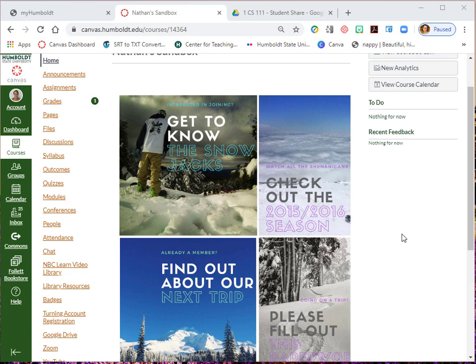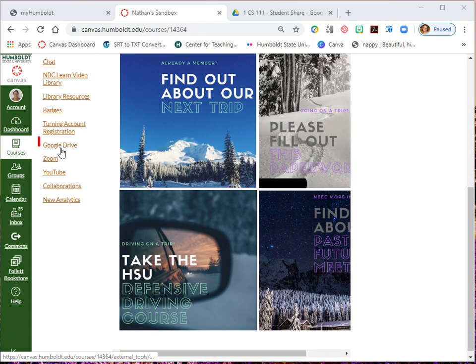So now that we have shared the Google file with our students, we're going to talk about how you can actually access your Google Drive from right within Canvas. Each of the Canvas classes has a link to the Google Drive. When you link to Google Drive here, it links to your own personal Google account. So when you click this link, it will link to your Google account. When your students click this link, it will link to their Google account.